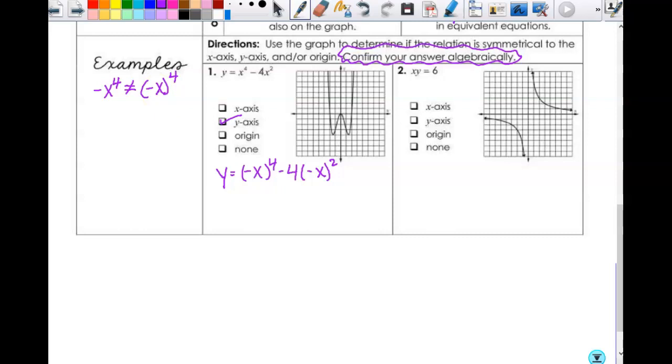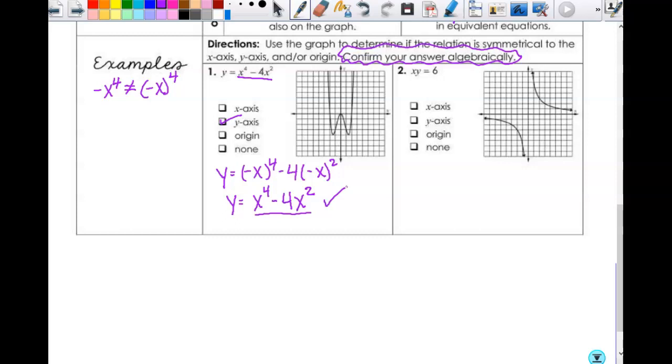So when you're substituting it in, make sure you're writing it correctly and you're thinking about what's happening in there. So when you take negative x to the 4th power, what do you get? Positive x to the 4th power, right? Minus 4 times, well, negative x squared is just x squared. So this is identical to this. So there's the confirming it algebraically. You have to show that you substituted in, and then you have to show the last step. If there's other steps in between, whatever. Sometimes there may be. But those two things have to be there because you're proving it. You can't just look at it and say, oh, well, I know that's going to happen. That's not you showing algebraically that it's happening.